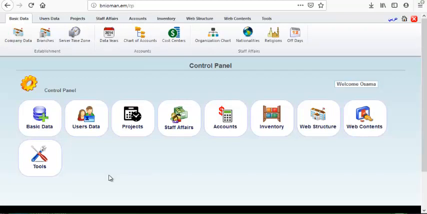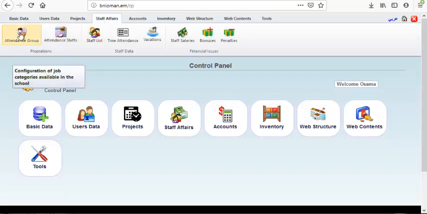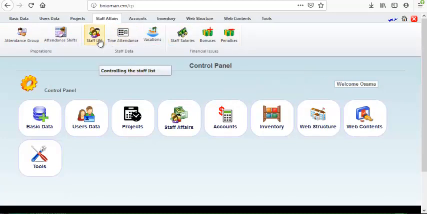Let us talk in general about the program, how to use it, how to shift from one page to another. We have the first line here, we can call it main menu. Each main menu has a sub-menu. The sub-menu has some buttons, we can call it navigation buttons.